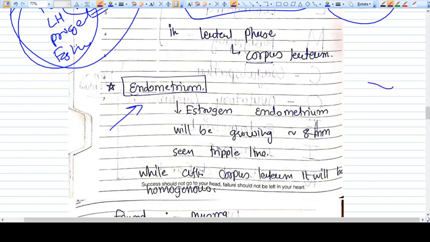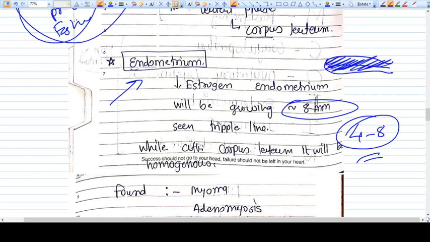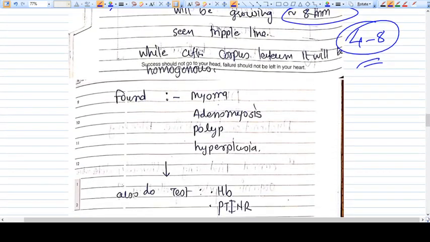You also see the endometrium and how it looks. Very good endometrium in follicular phase is triple line endometrium of more than 8mm - normal is 4 to 8mm. If you see there is a corpus luteum in the ovary, that means you are getting progesterone. What does progesteronized endometrium look like? It looks homogeneous, not triple line. Triple line endometrium is seen only in estrogen follicular phase. On ultrasound, you can also find myomas, adenomyosis, polyps, and hyperplasia of the endometrium.